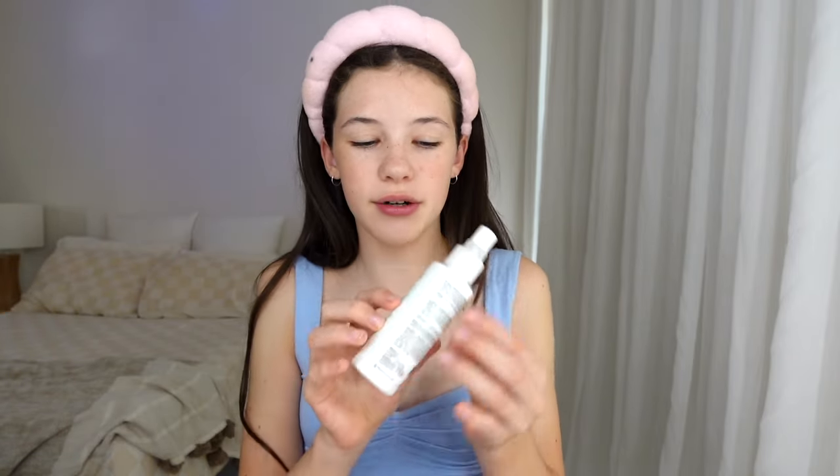I don't have any super popular toners, but the toner I use that is really good is the Dermalogica one — the Micro Pore Mist, the toning mist. This stuff is so good, I'm going to try and make this viral because it's not viral yet. Go out and buy it and tell all your friends about how good it is, because it's amazing. Okay, so we've done our toner.